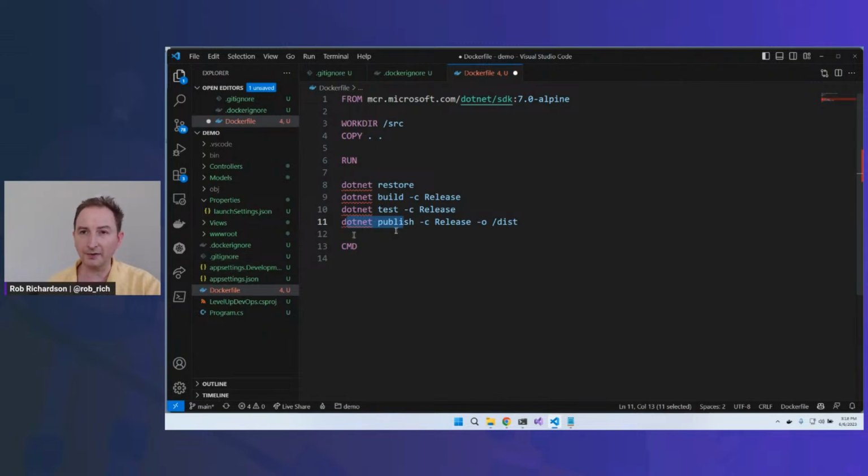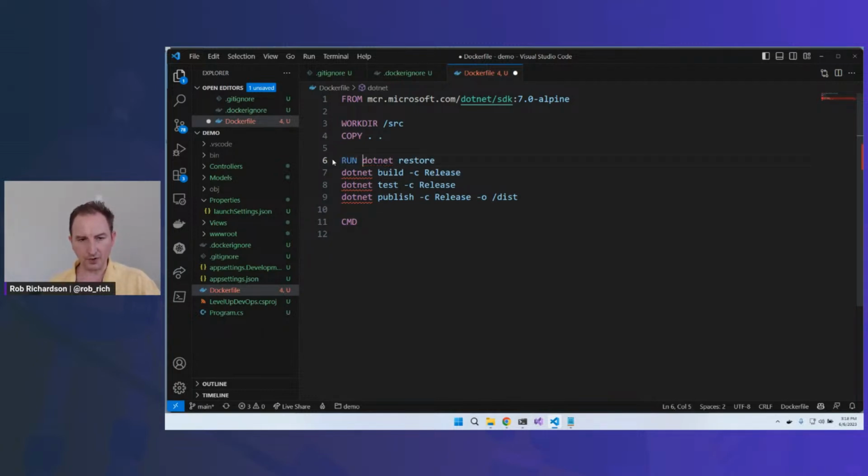So these are the console commands that we would run to be able to do these processes, and we want to turn them into Docker commands. So let's do that. Let's run this. We will run this and this and this. Now we've run all of those as Docker commands. Excellent. With each step, it will do this thing. And then if it passes, it'll automatically do the next one. So if we have a failing unit test, or if our build fails, then we won't ever get to the publish step. We'll never get a production image. And so we will never have a production image where the build fails or unit tests fail.